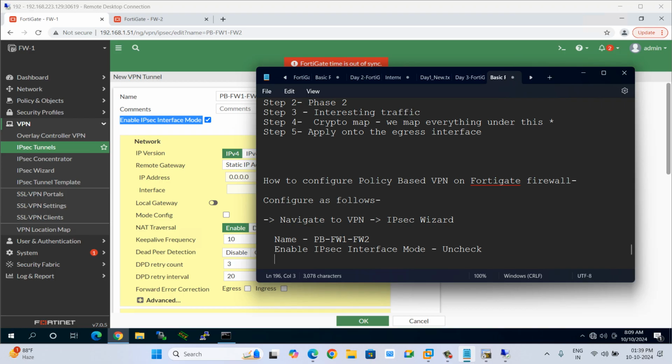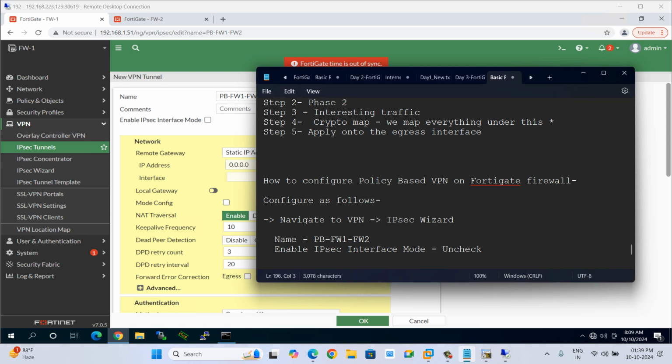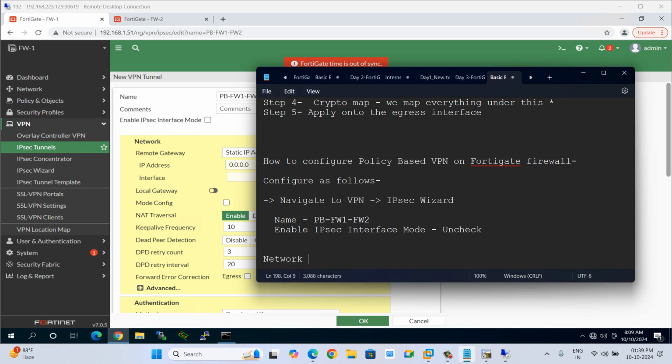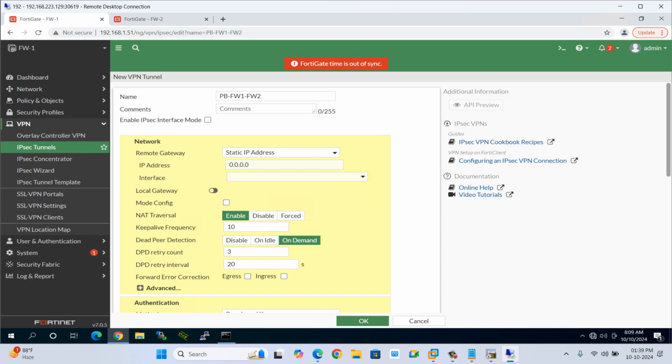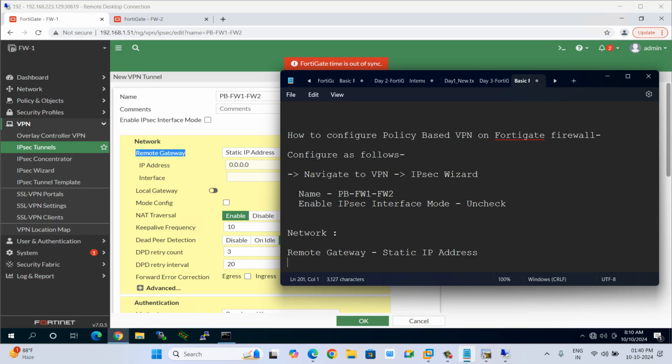As you click on uncheck, now come to the network. Under network, remote gateway, it should be static IP address, 192.1.20.10.